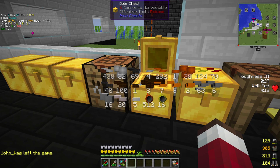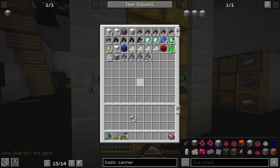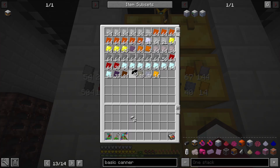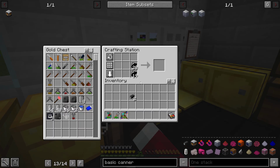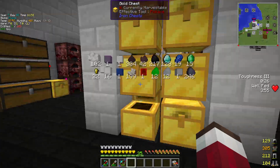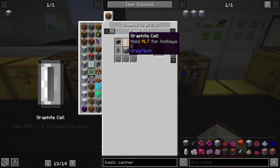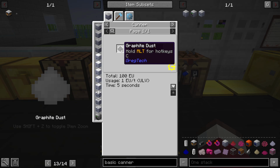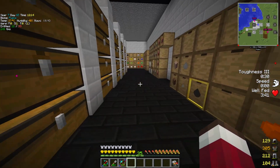1, 2, 3, 4. Oh, man. Right. Oh yeah, I moved things around. I guess it's one up higher now. I moved things further up to make it more difficult, apparently. There you go. No, I was getting a lot of this kind of crap, so I moved more there, and yeah. Okay. Oh, the graphite cell. Oh, yes, I forgot about the graphite. This is not a problem. We already have graphite. It's just kind of funny.